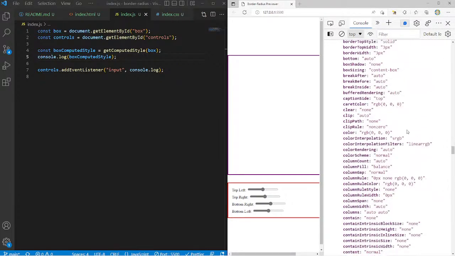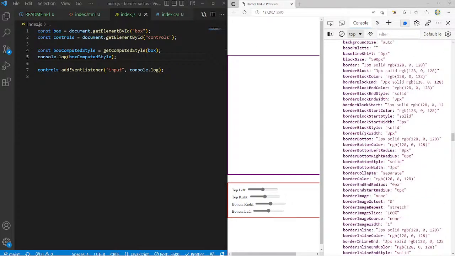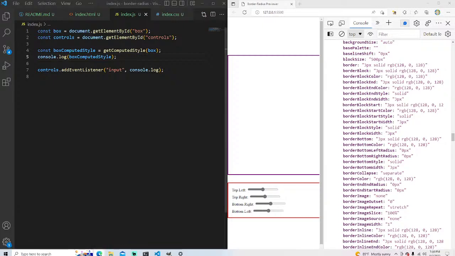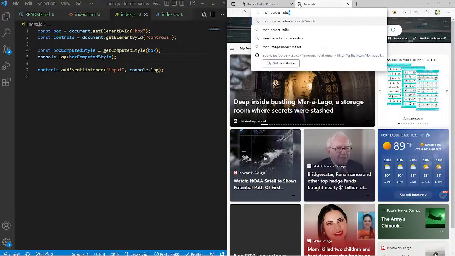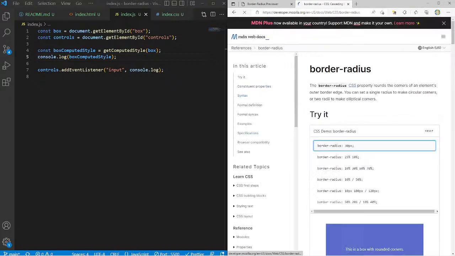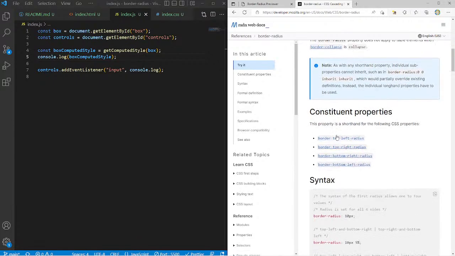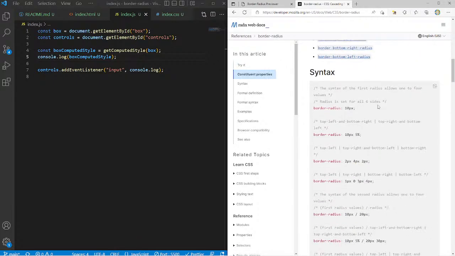So it would be nice if we think about border, border bottom left radius, border bottom right radius. What would be the 8 values? Because I know they mentioned 8 values here. What are the other ones? The 8 values of border radius. There's top left, top right. Oh, let's look it up, right? Let's just look it up. MDN border radius. What are all the different styles that we can change here? Top left, top right, bottom left.